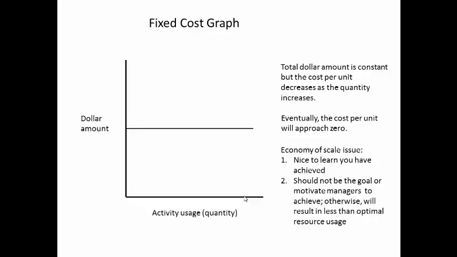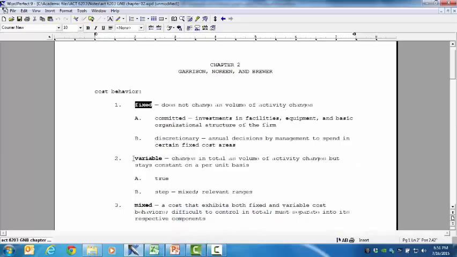In other words, all economies of scale will eventually become a diseconomy of scale, and it's good to understand where that tipping point happens so you don't get into that diseconomy zone. But we can avoid that altogether if we just don't motivate managers on this cost behavior. Instead, we should focus on what is called a variable cost.